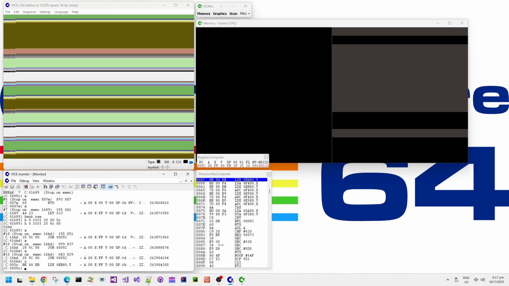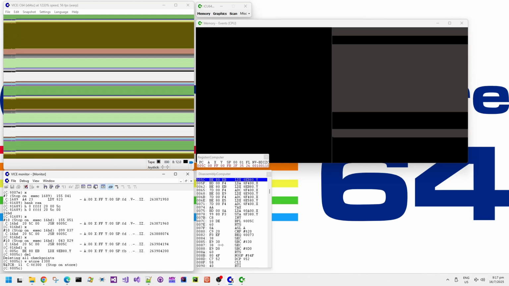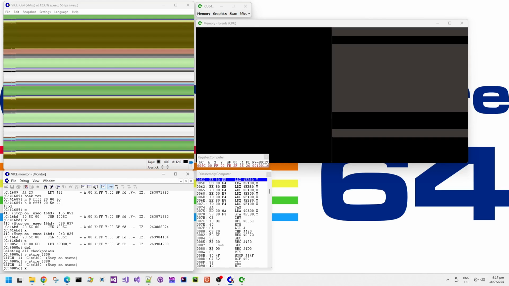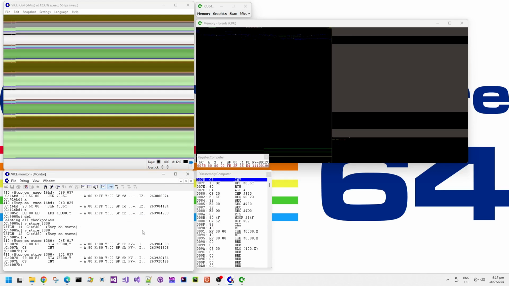And it's doing that opposite to what the sample play non-maskable interrupt is doing. So while the non-maskable interrupt is playing samples from memory range F380 to F3FF, this routine in the mainline is calculating samples into the memory range F300 to F37F.